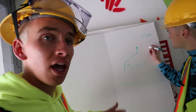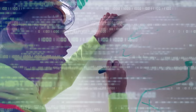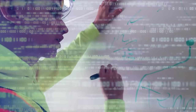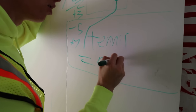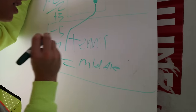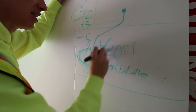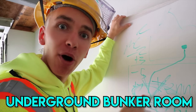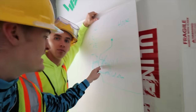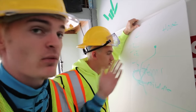But it looks like, John, if we are calculating this correctly and we do the formula, mc squared minus 2 plus 3 minus 5 plus 7, that means we should end up at the middle of the tennis court, right around this spot here. There's a big X in the tennis court, which means there's something here that leads to a bigger underground bunker room. So if it's right there, then there must be something that we haven't found yet, because we don't know of a big bunker yet. We just know of the tunnel.